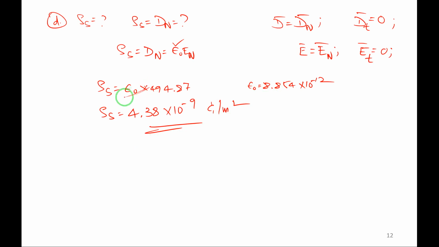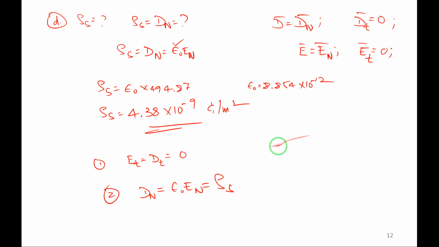So here in this problem, through this problem and the previous problem, we are making use of boundary conditions to find out the surface charge density, right? The two boundary conditions, once again I am writing here as a quick review. The first boundary condition: Et equal to Dt equal to 0, the tangential components. The second boundary condition is Dn, which is equal to epsilon naught En, which is equal to rho s, right?